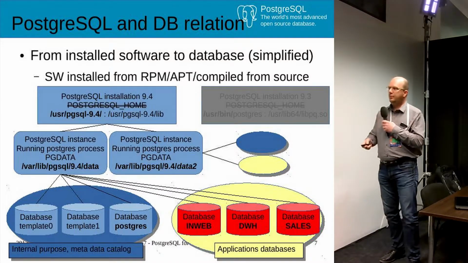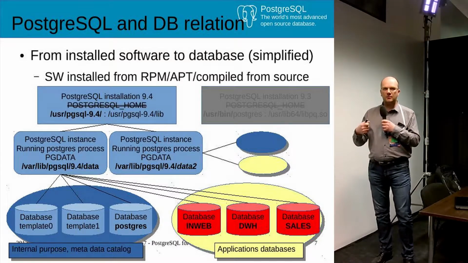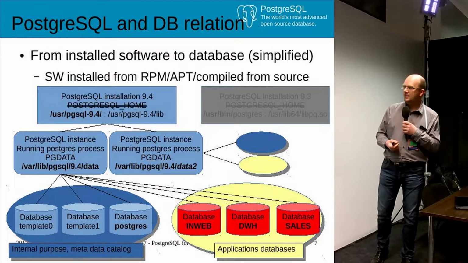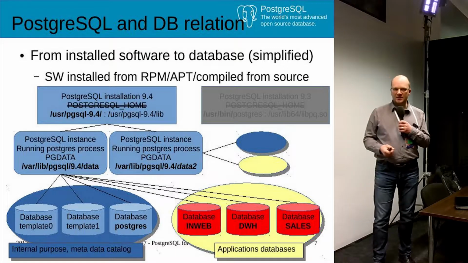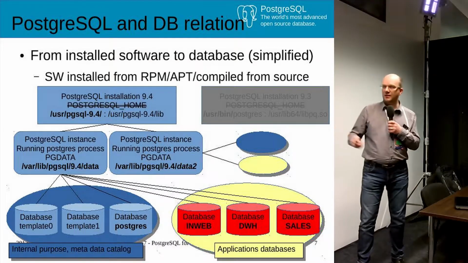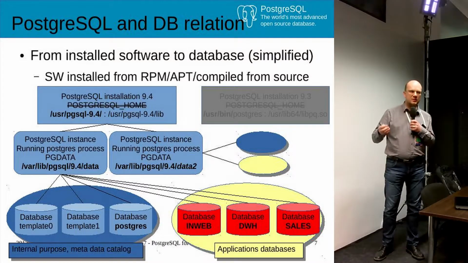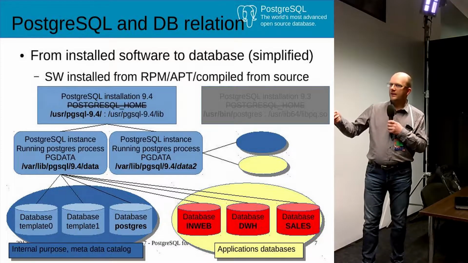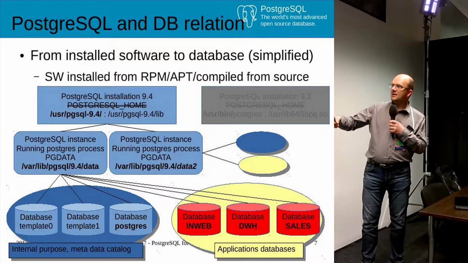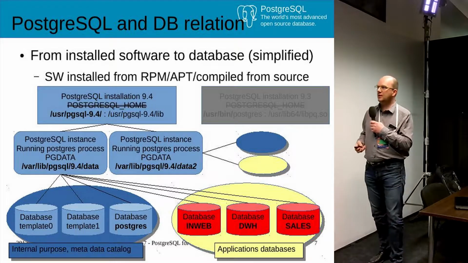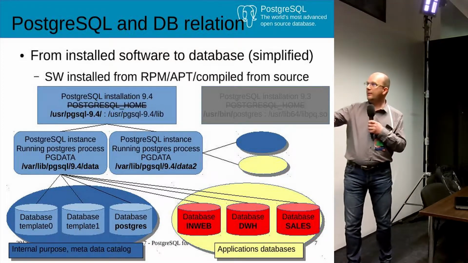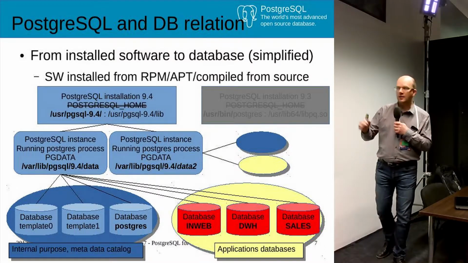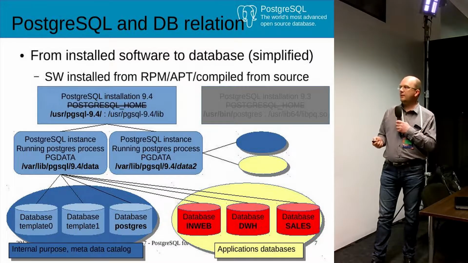Some of them are internal. The blue ones, it's template1, which is very useful. You can modify it, and if you create a new database, the modifications made to the template are used to create the new database. And there are application databases. All of them are served by one instance. So this is the big difference. When we are running Oracle, the instance of Oracle always manages exactly one database, whereas in Postgres you can find it similar to Sybase or SQL Server. The instance can and usually does manage multiple databases, and the same applies for another instance loaded, regardless of whether it's from the same version software or a different software, but definitely those instances have to point to a different data directory, the cluster, the Postgres cluster referred to by the PGDATA environment variable.